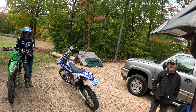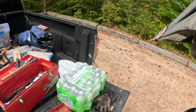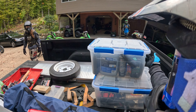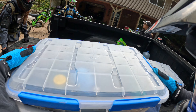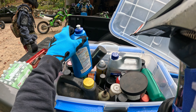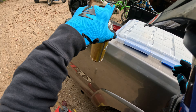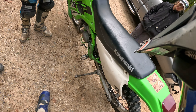I'm in fourth right now in points with the last two races left. We're not going to catch Dan Wolfen for first - he's run away with it. But I could maybe get second if I have a couple of good races at the end of the year. We've got two left, and also the Peace Pipe Enduro, which is the last one of the year - middle of November, around November 12th.